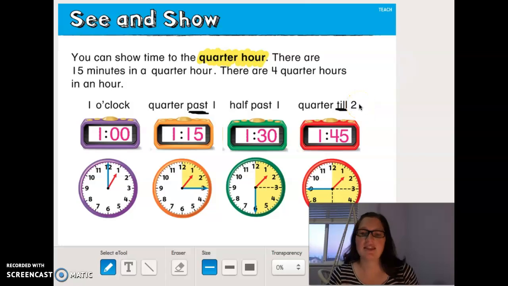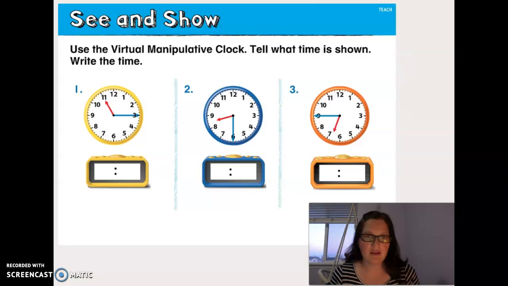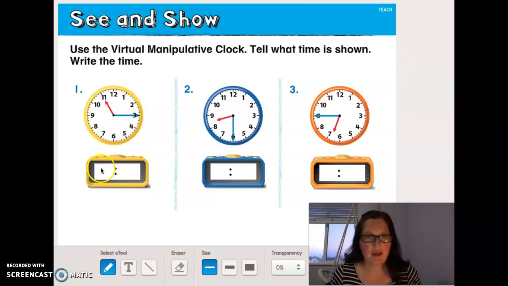Okay. So let's look at these really quick. You can use your clock to find these times and to write them down, although they do already give you the clocks here. So I'd look at the hour hand first. This one is pointing at the 11 o'clock hour. So I write here with my pencil, I write 11. And then it's quarter past 11. Remember, it's on the first quarter here. That's 15 minutes. You can always count by 5 if you don't remember. But the first quarter is always on the 3, that's 15 minutes.